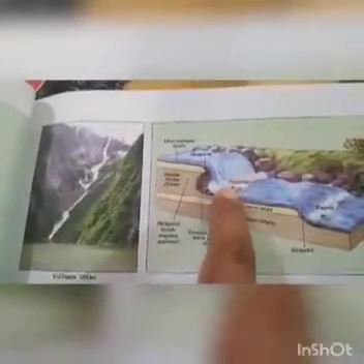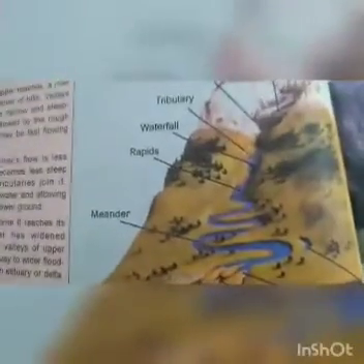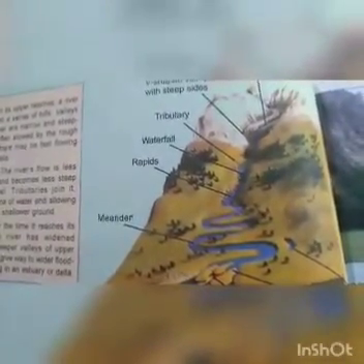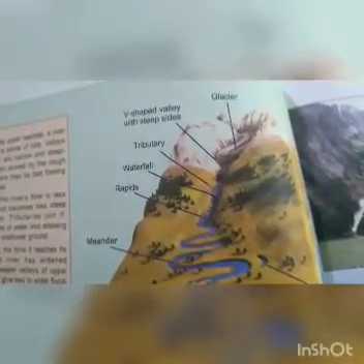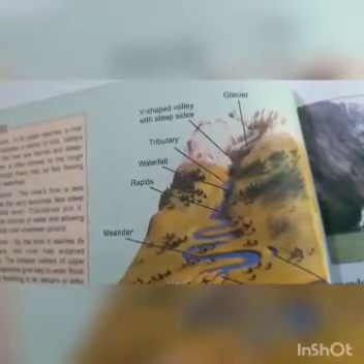Depression, ditch. Okay, now next is rapids. So rapids are the area of broken, fast-flowing water in a stream or a river that has a slight gradient, right? Gradient means slope. The water tumbles over or around rocks and boulders as it flows swiftly through a narrow part of the river. A series of rapids, big and small, are called cascades. So you can see the slight gradient is here.